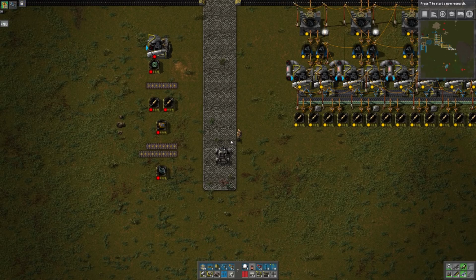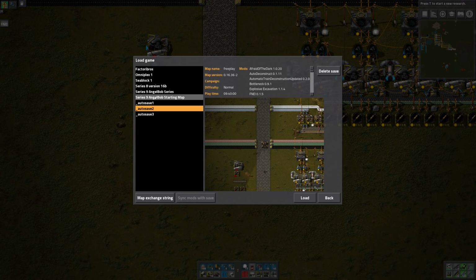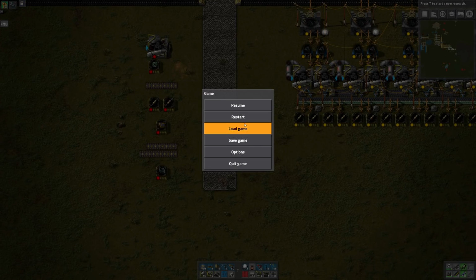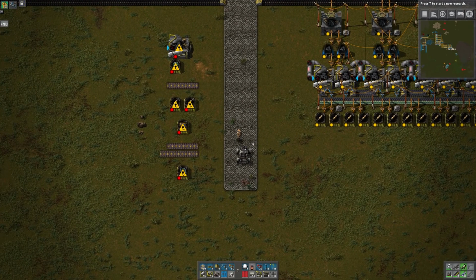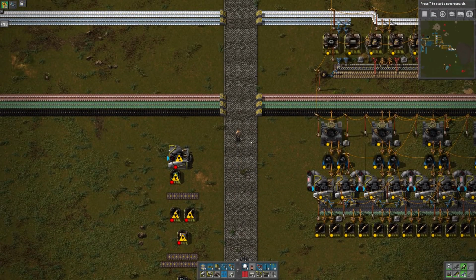Okay. So what I'm going to do instead is upload a copy of my starter map. When you go to load a map, let me show you here just real quickly. There's an option here that says sync mods with save. So if you click that, any mods that are required for that save game that you don't have, you can download automatically. Any mods that you do have that are not used on that save game, it'll automatically synchronize it so that mods get turned off and on and downloaded as needed.